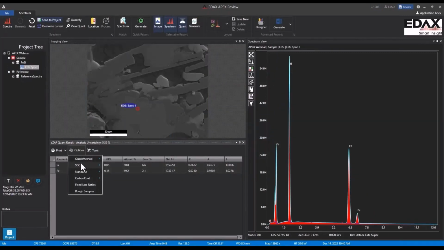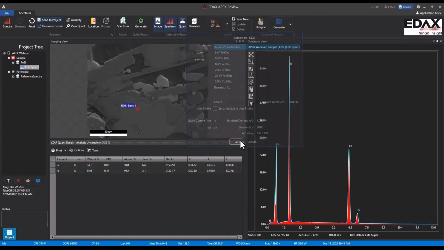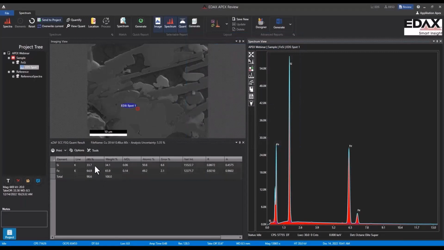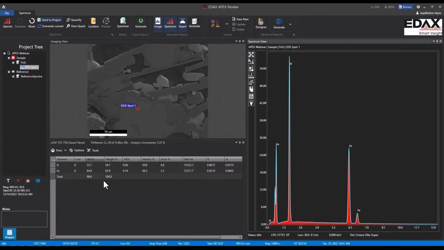So now I load a sample for which I want to perform non-normalized quantification, and I load the reference that actually corresponds with the same physical setup. And then when I apply the quantification, you can see that now the total is no longer normalized. It actually is non-normalized. And even though this looked like very long steps, I don't have to measure the reference each time. I have to do that once for the different setups I want to use, and I can load them respectively.